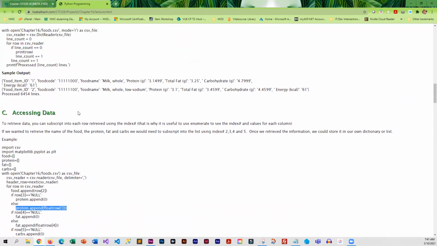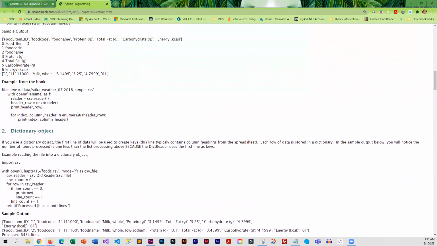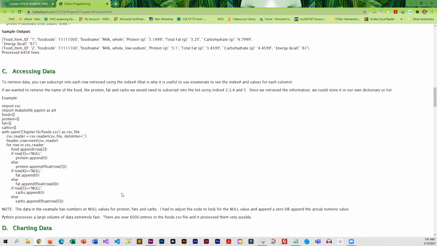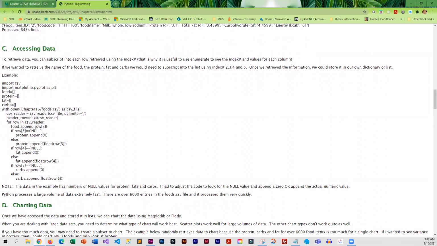Because if you look, everything in your CSV file, whether it is a number or text, is considered to be text. It's all in quotes. So to chart data, your numbers actually have to be numbers. So you're going to have to convert them. So this is how I did it. And I did the same thing with the fats and the carbs.